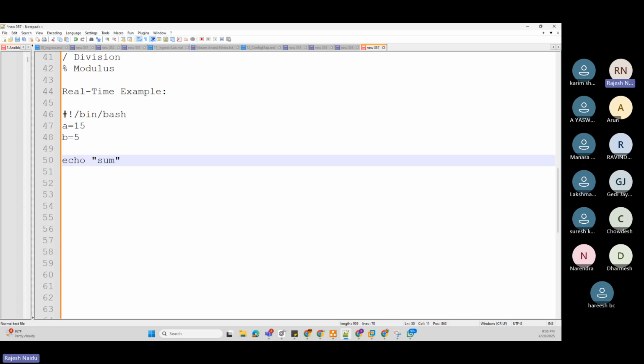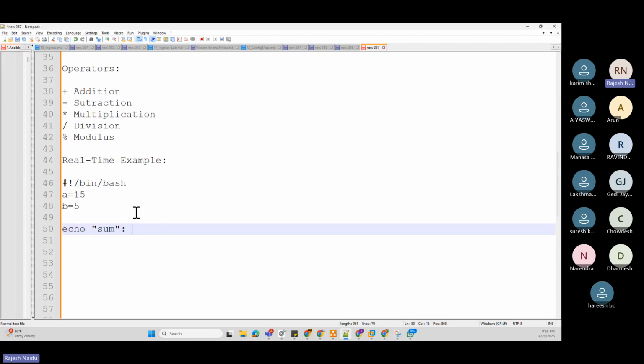What operator can I use for sum? The plus operator.